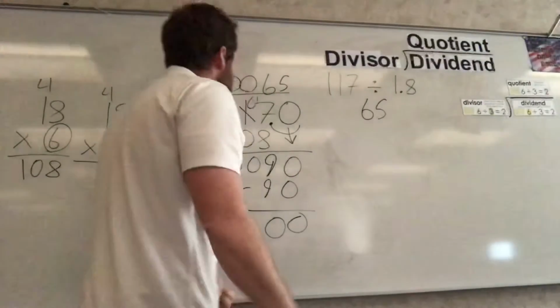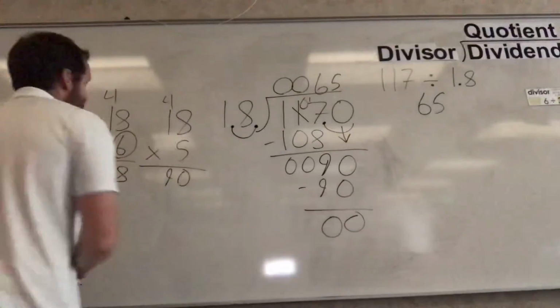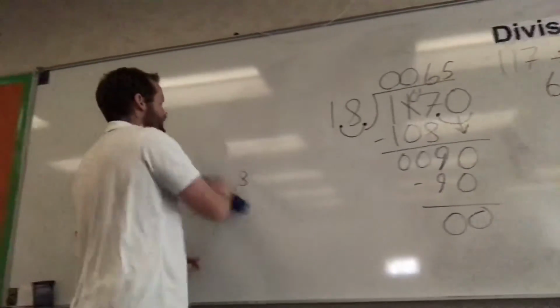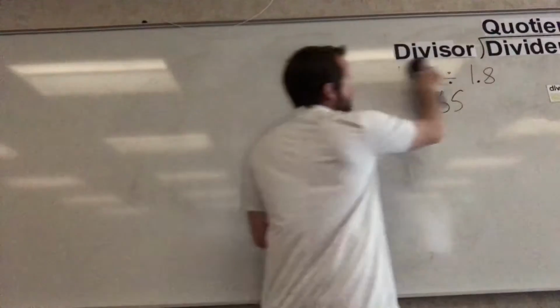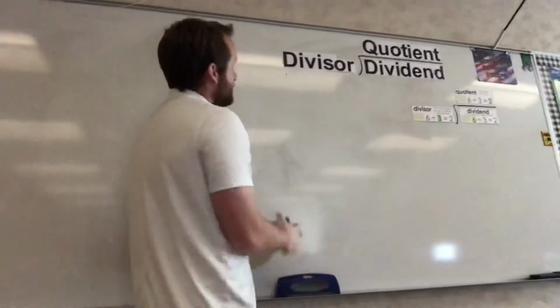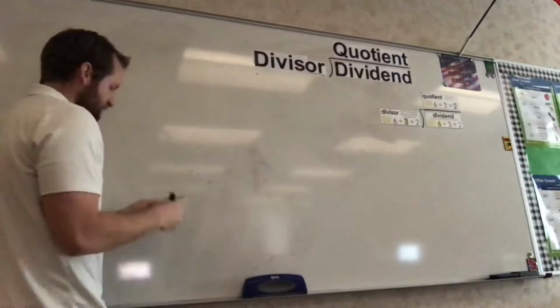times. Okay? So let's do another one, and I want you guys to try it this time. So let me erase my board here, and I'll give you another problem to try. Now I want you to set it up. Make sure you use your division bracket. Make sure the divisor is outside the division bracket, the dividend is inside. Okay? So let me give you the problem.